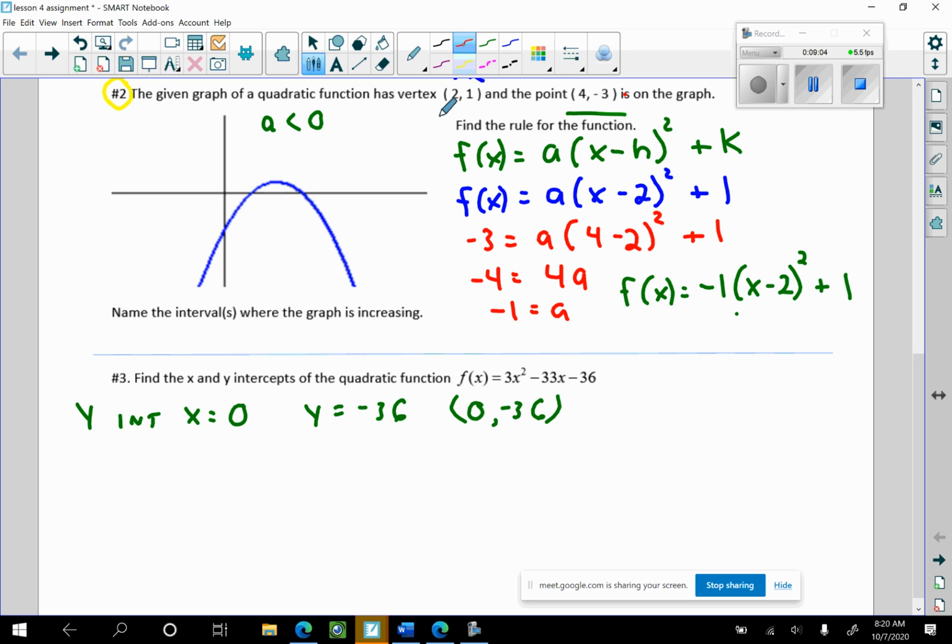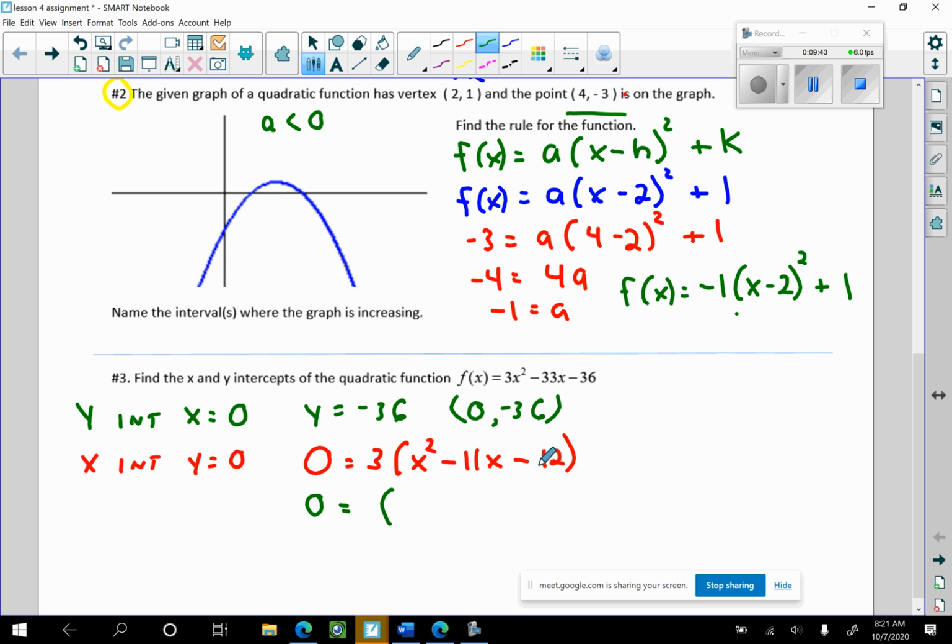To find the x-intercept, I let y equal 0, or the output equals 0, and I'm left with solving this equation. Look what I'm going to do real quick. I'm going to factor a 3 out of it. And what's left factors pretty easily, if I'm not mistaken. If I divide both sides by 3, that's why the 3, I'm actually just solving this.